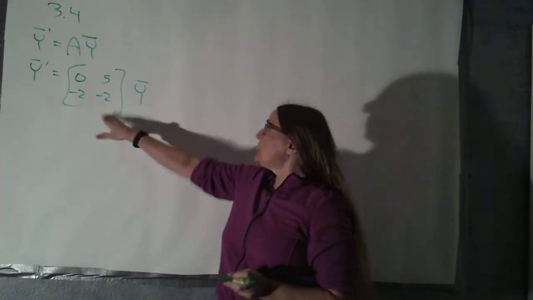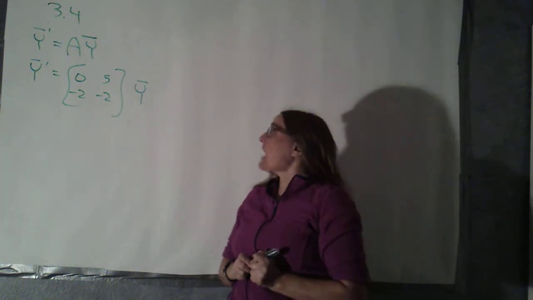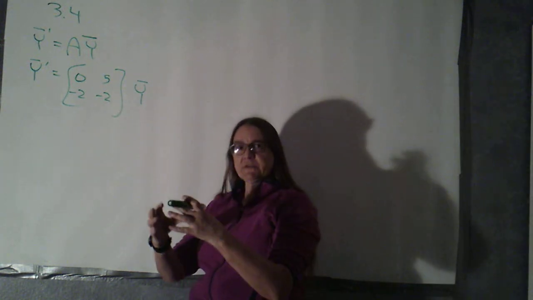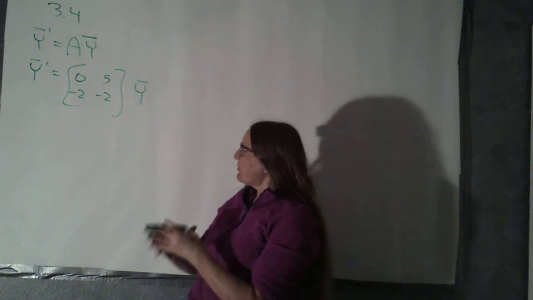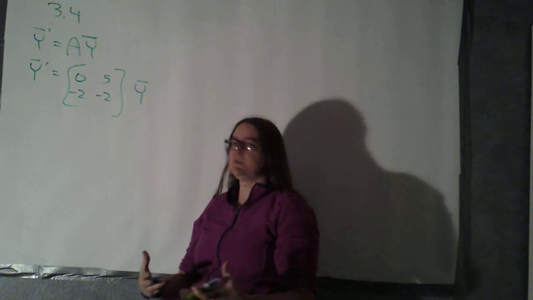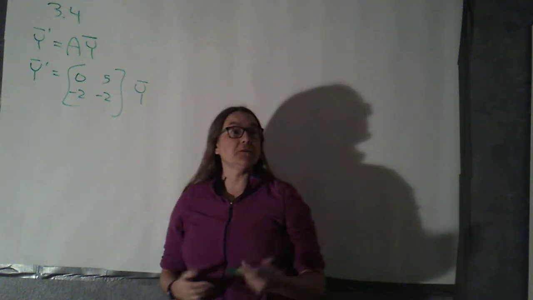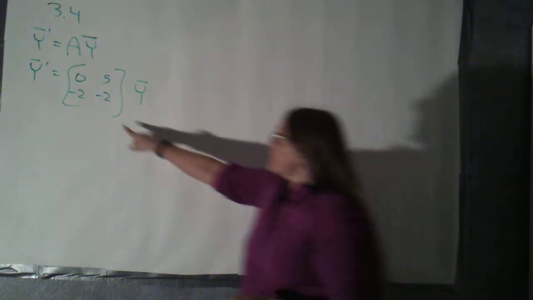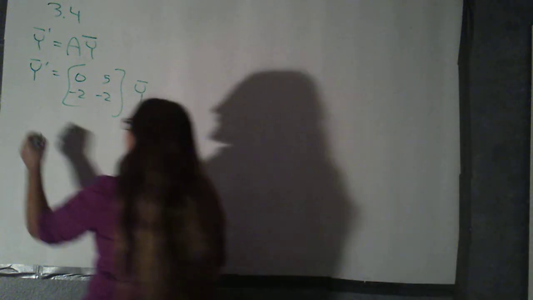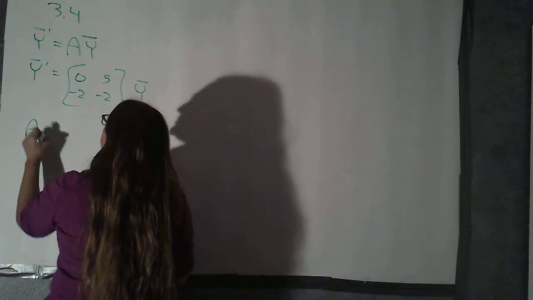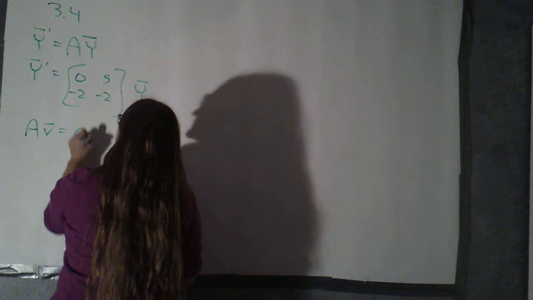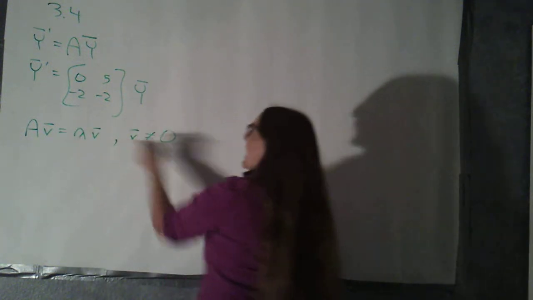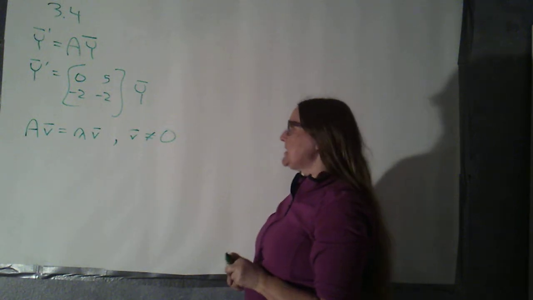And just to remind you, we had determined that if we could find eigenvalues and corresponding eigenvectors for this matrix, we could build solutions out of them. And if we were lucky enough to find two independent solutions that way, then we got all solutions as an arbitrary linear combination of them. So that's fantastic. So remember, that has us looking for solutions to Av equals lambda v, but where v is not 0. My eigenvector has to be non-zero.